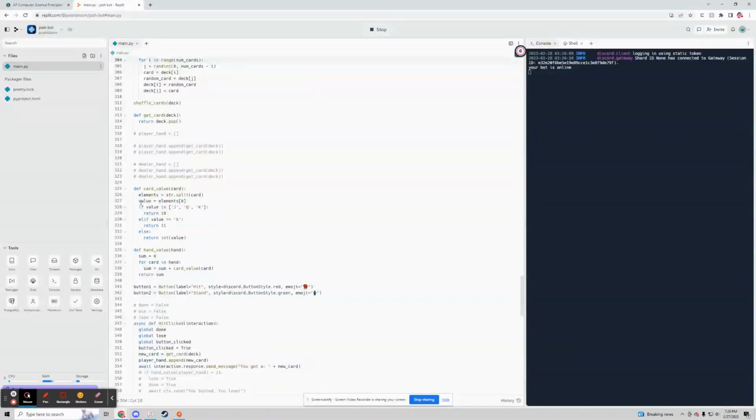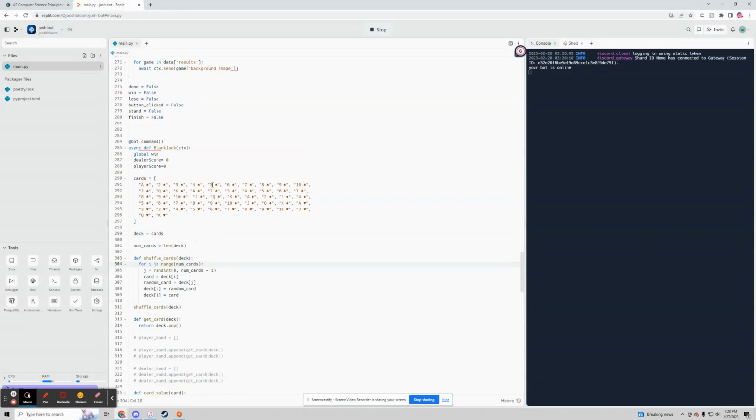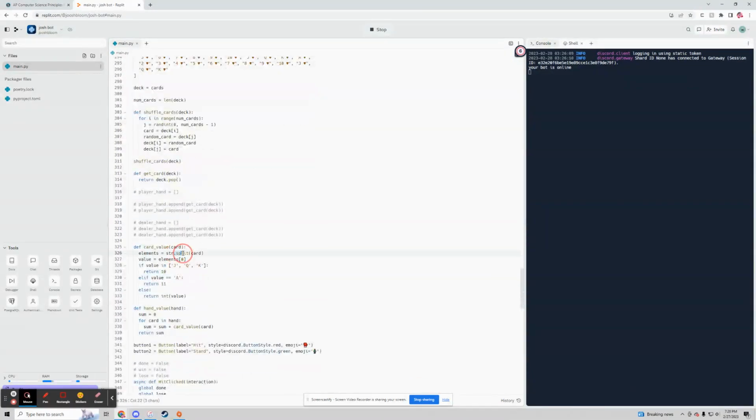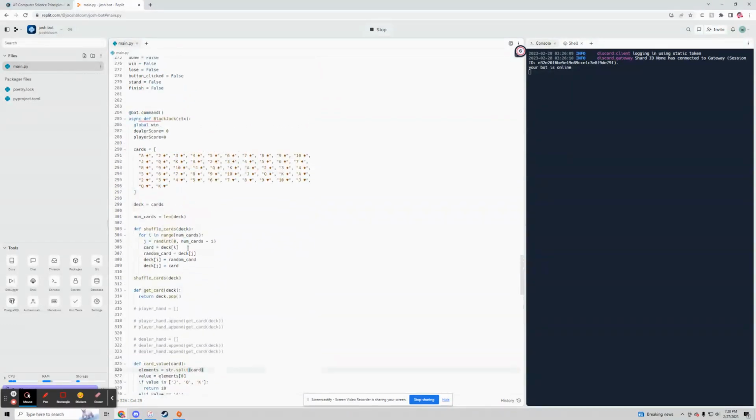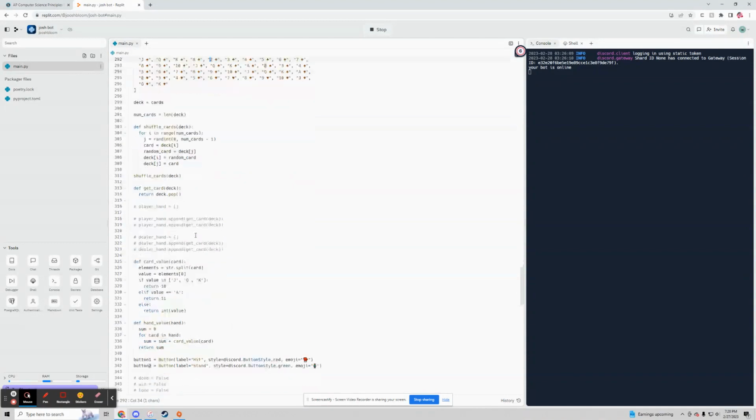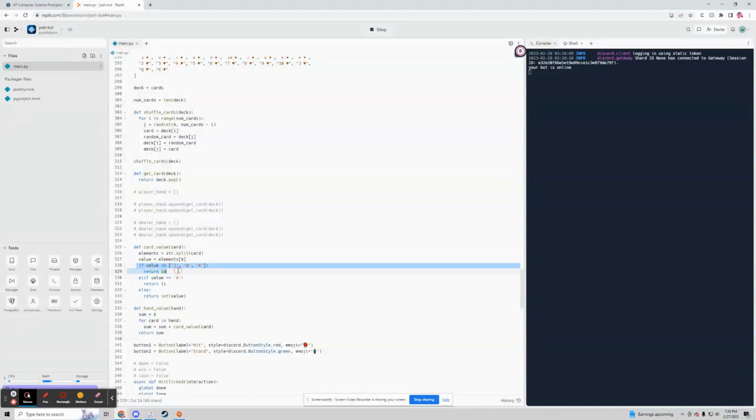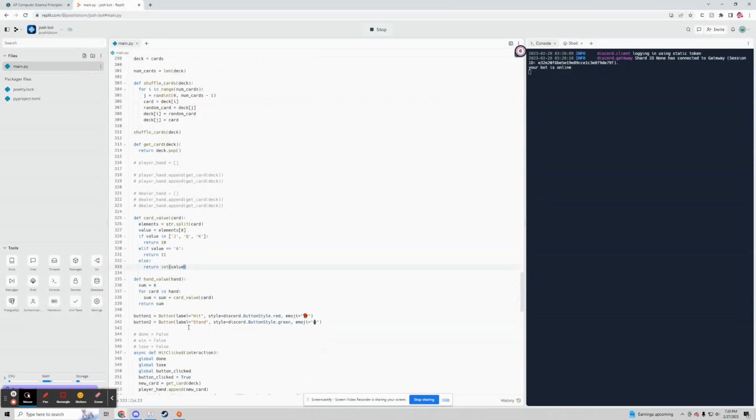Down here, we set all the cards' value. Here, we split this. We have spaces here. This splits it twice, and we just have the value of the card is just equal to this. In the case of queens, jacks, and kings, we have this here. In the case of aces, we have 11, and then just int value, just whatever the value of the card is, so 6, if it's a 6 of hearts.